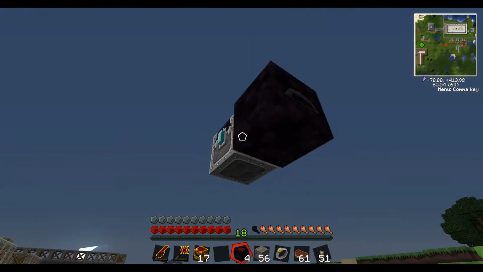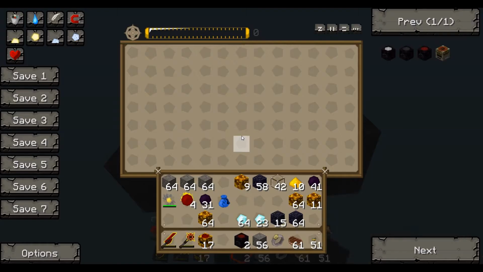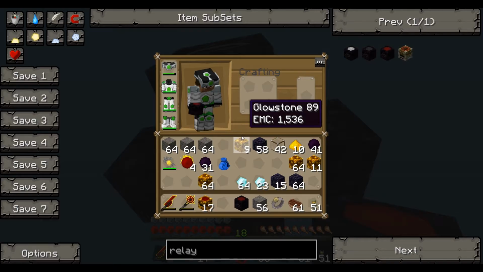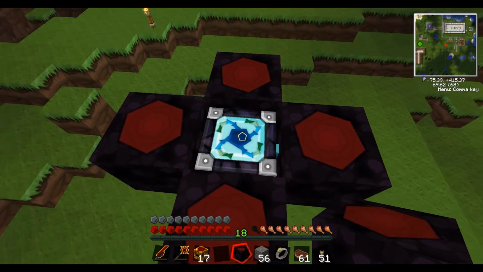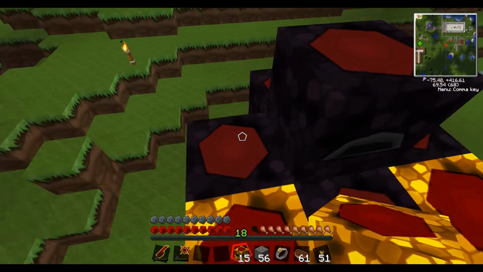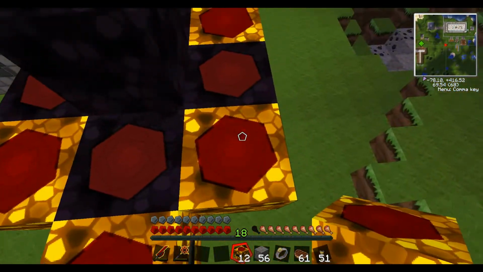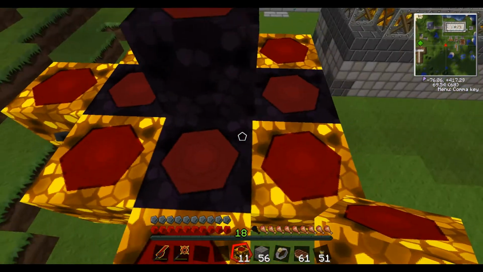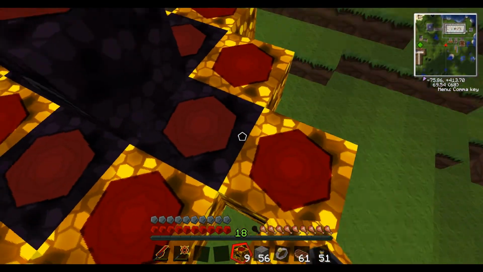Then you need your relays. So there's 4 relays down here. Once again, shift click if you're having issues. And then there's one right here. Even though I can't. There we go. Place that there. And then you need to place your collectors on basically every side that you can see on the relays. So there's going to be 17 in total.